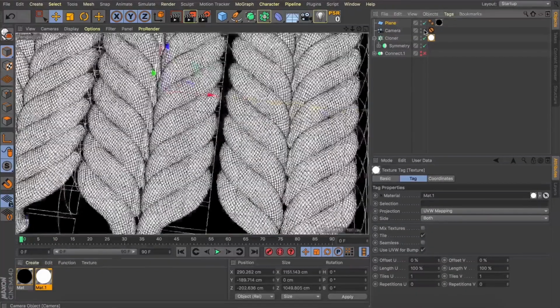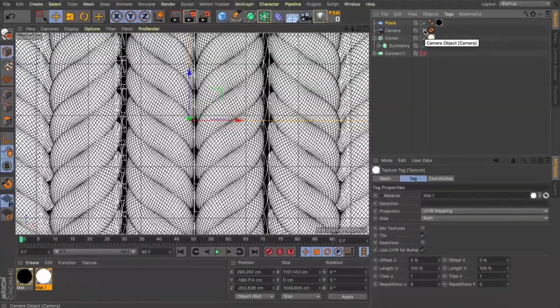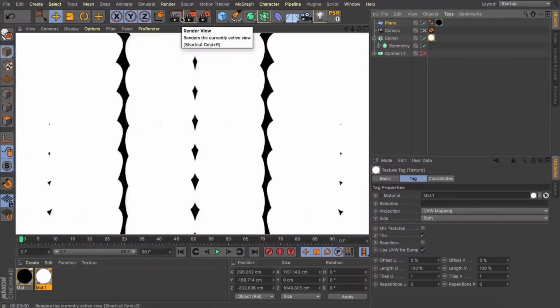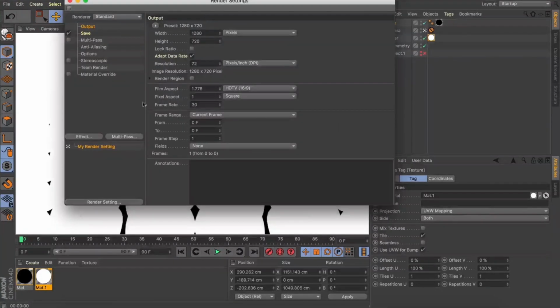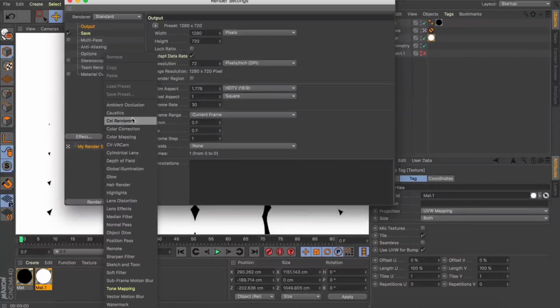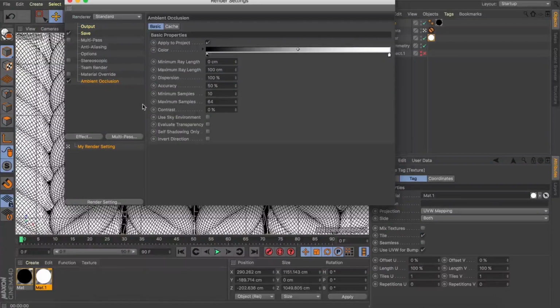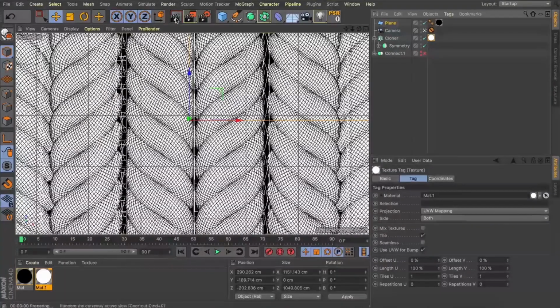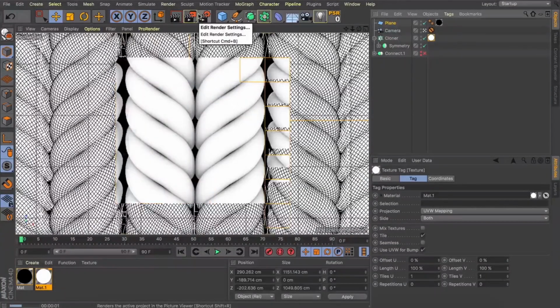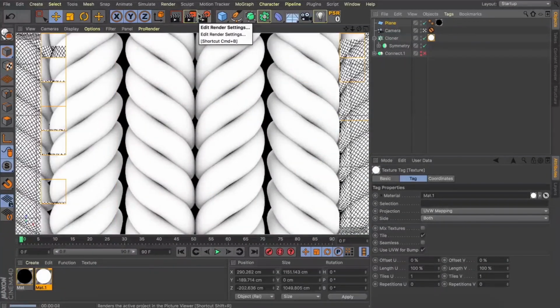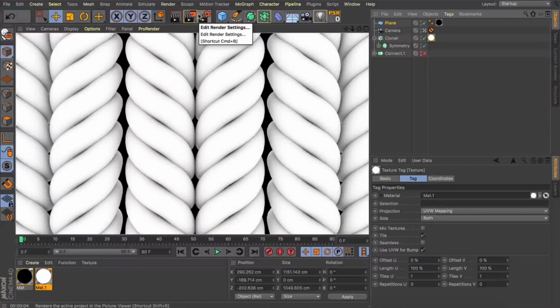Let's jump back into our camera. We'll have a quick look at what we've got here. You can see it's completely white. We're not seeing any of the details of those threads. So of course what we're going to be using is ambient occlusion. And that's going to allow us to get these nice contact shadows happening around the thread. Let's hit render and have another look at that. And instantly we're getting this really nice detail happening within those inside threads.